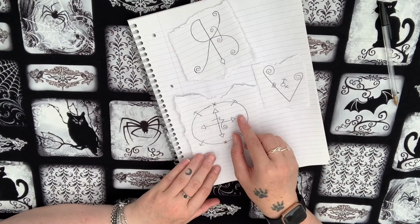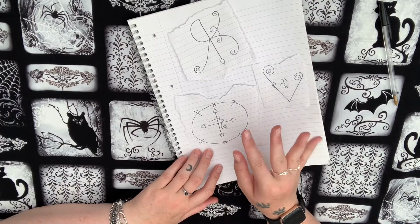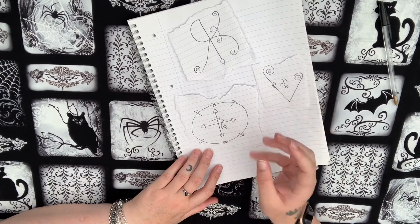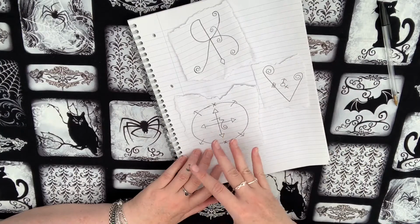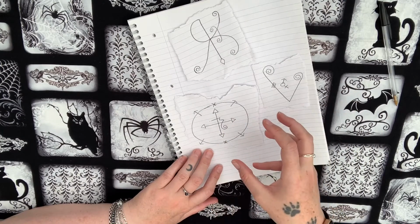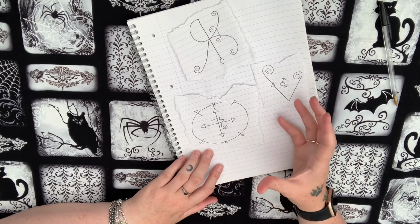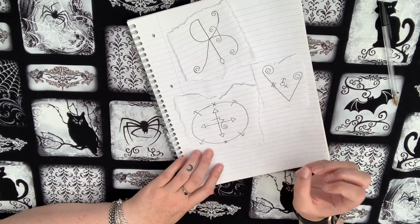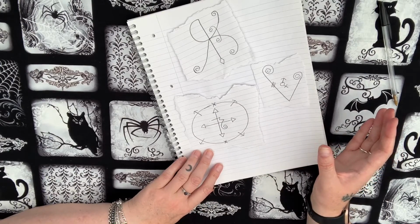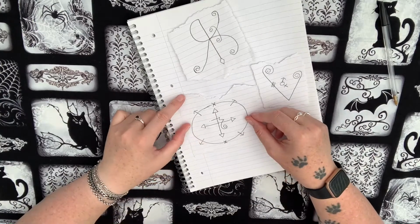So the idea was that she would carve this into soap or draw it using her fingers or her wand or her athame over a sponge that she would use to scrub her body with and charge the sigil into that. Now this is great for if you want to carve it into soap and bless your salt for cleansing purposes and use it during ritual cleansing baths. And that was the intent. So we broke that down and turned it into a sigil.